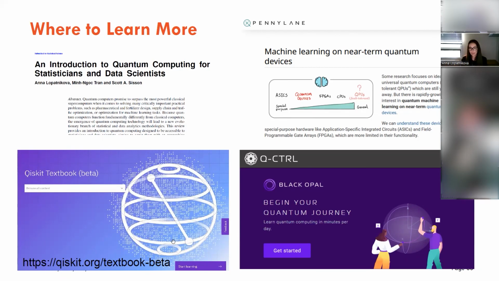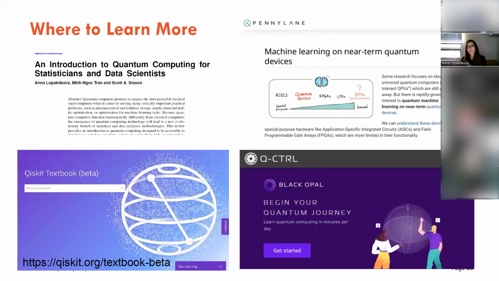Now, if you like things contemporary and sort of gamified and like Duolingo, then there's Black Opal, which is the Duolingo of quantum computing. I have to say here that I have a conflict of interest with this company because I'm sort of a related party and stand to benefit from the success of this company, but I can't not talk about it because it's becoming a bit of a gold standard in introductory quantum computing training, and companies from consulting to universities to device manufacturers and so on, who want their employees to understand quantum computing, use it. And of course, there are a lot of individual members too. So anyway, gamification, your thing, Black Opal is an app. There's an app for that.